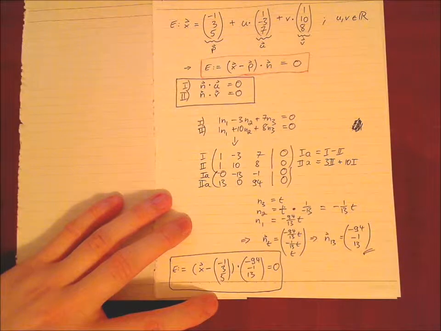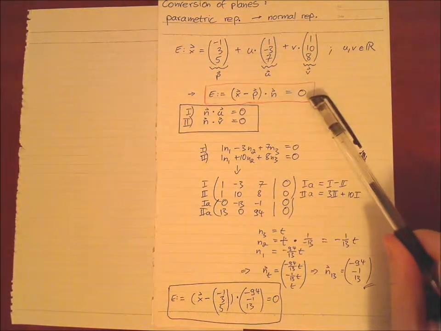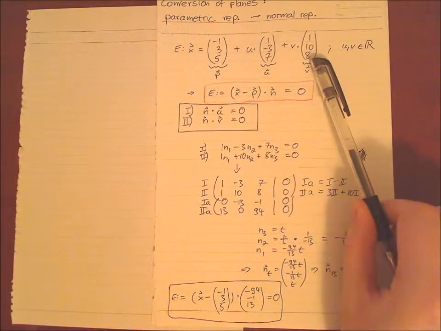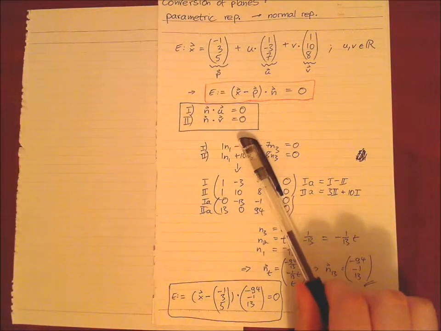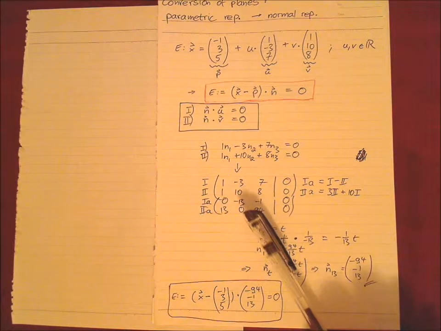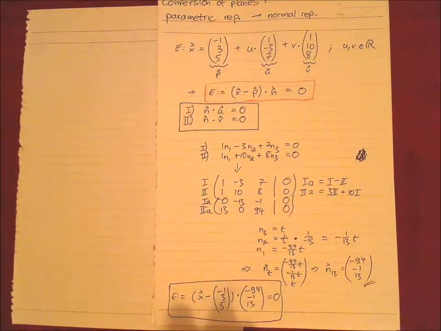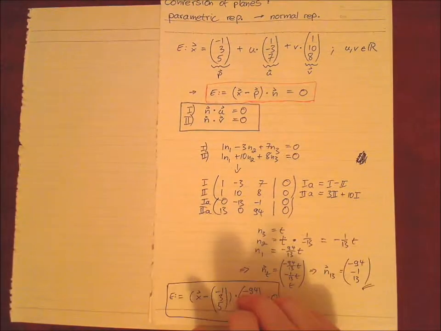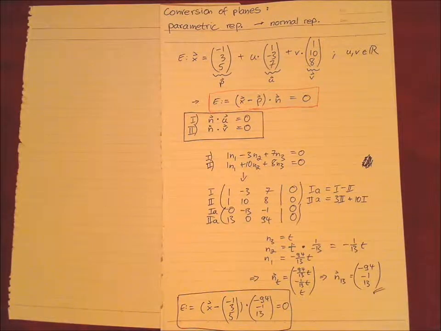So as you saw it's not too complicated. It's possible to calculate also relatively quickly. You should know this is essential: the definition of the normal representation. Then you should know this is a support vector and those are two directional vectors. Then you can calculate the normal vector based on those two directional vectors. Either with this definition with the matrix with the Gaussian algorithm that I just did here, or you can apply, if you know the formula or if you're allowed to have some formula book with you in the exam, you can also use the cross product. You have to find out which you like more and with which you make less mistakes or no mistakes at all in this case. And with which you are very comfortable. And I'm comfortable with this method so I just calculate it like this. So this is how it works: conversion of planes, parametric representation to normal representation. Thanks for watching.